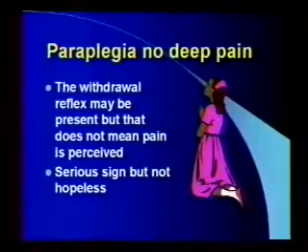So if it's the withdrawal reflex of the hind limb, that means that L6 to S2 is intact. But it doesn't mean that the spinal cord is intact higher than that. So differentiating between the reflex and deep pain is important. If you have deep pain present, when you pinch the toe, whether he pulls it away or not, the animal should cry or turn and look at you or make some type of behavioral response that he feels it. And that's what's really important, is to monitor deep pain.